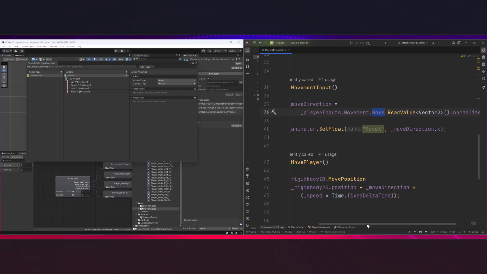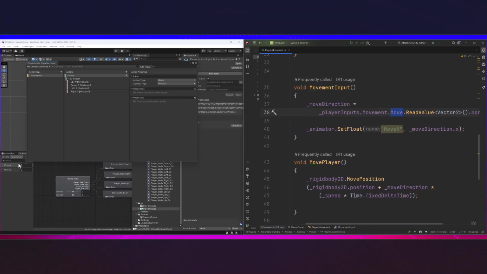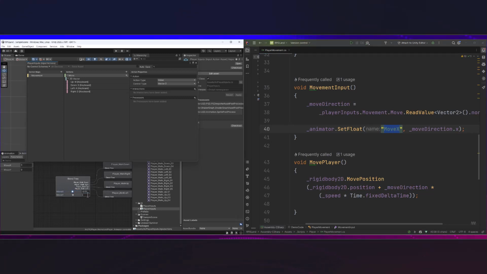So what I'm saying here is we're going to grab this float x, and based on me hitting A or D, that's our x-axis that's mapped here, we're going to set that float. So it's checking, and it's going to add values to this moveX parameter here, which is moving this based on our WASD keys.